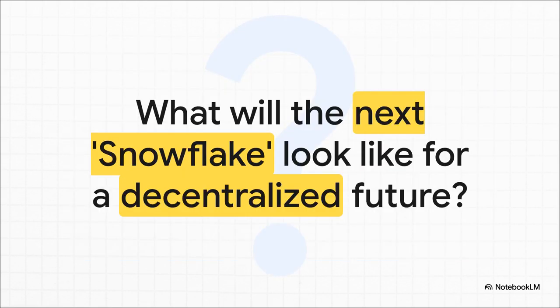So, we went on this whole journey from a simple counter that just couldn't scale to a clever but flawed batching system and finally landed on an elegant decentralized solution like Snowflake that powers so much of the web today. But it makes you wonder, as we look toward a future of even more decentralized networks, maybe the metaverse, what new challenges will pop up and what will the next brilliant solution for identity look like?